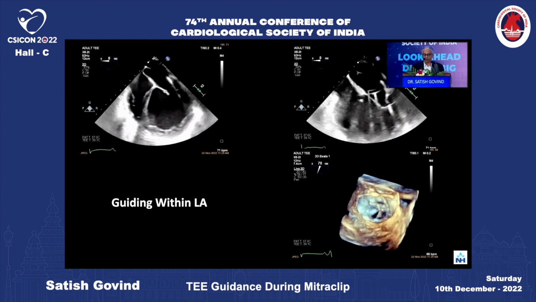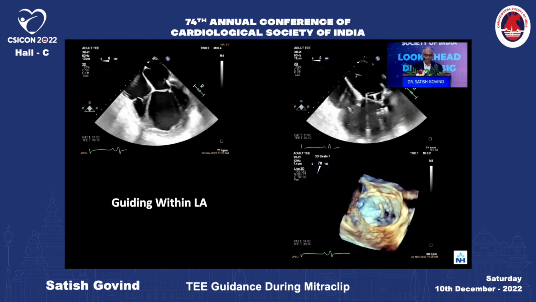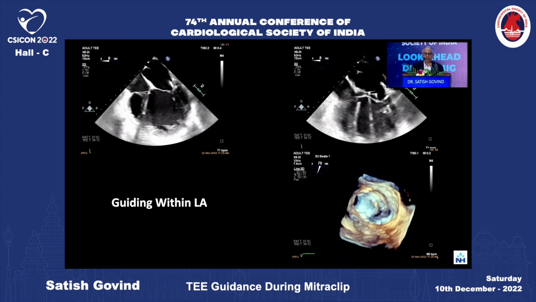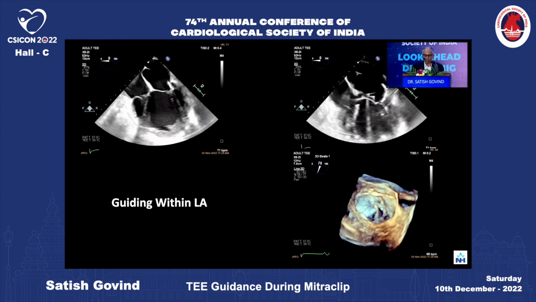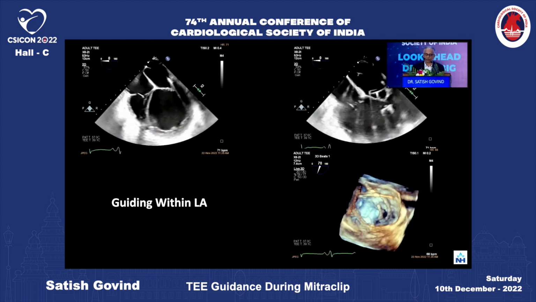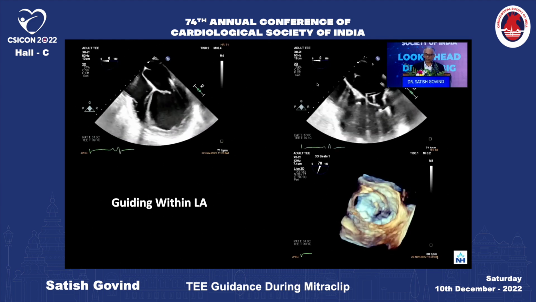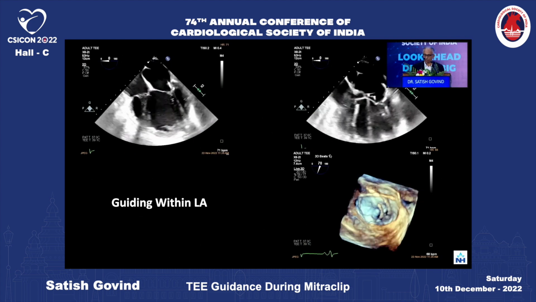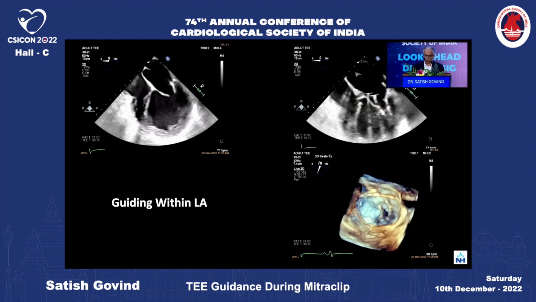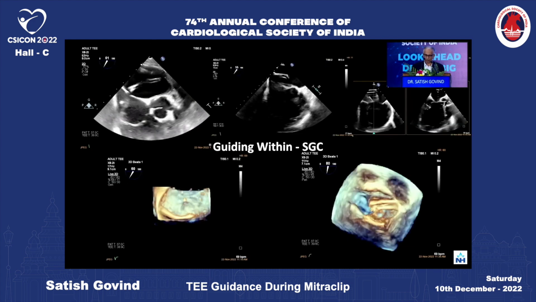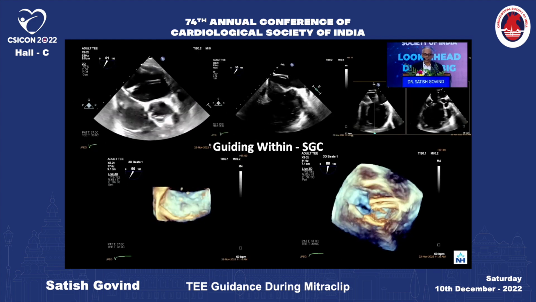Now the story shifts to the left atrium. So what is going to happen in the left atrium? You have these wires which are going to come in, one for the LA pressure, and then the guide catheter wires, the stiff wires, come in. And at this point, you're still giving some insights to the interventionist about what's happening. You go to the top of the roof of the LA and you try to see what is happening with it.